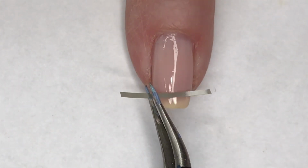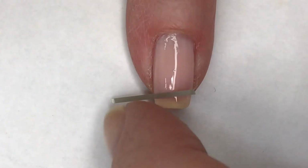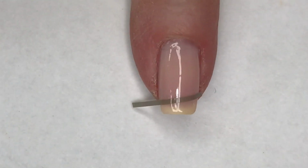And once Bella is completely dry, I'm going to use some striping tape here and just tape off the very tip of each nail.